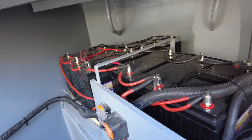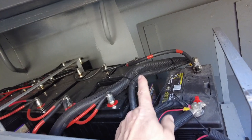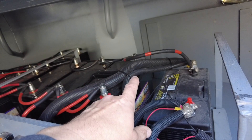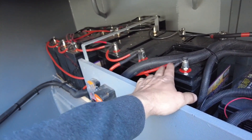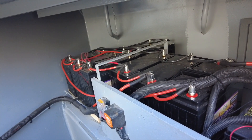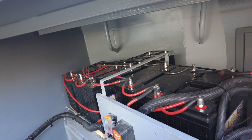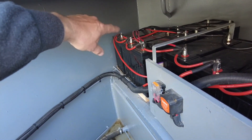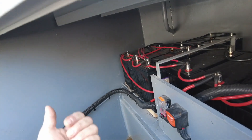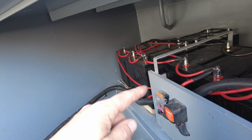So here is my battery bank. This is my starter battery and it has no connection apart from the negative side, which is my common negative throughout. The actual leisure side — there's eight batteries: one, two, three, four, five, six, seven, eight. That is my leisure battery bank. As you can see they're connected in a way that they remain 12 volts. The solar actually comes through the back wall there and connects within the battery bank, so there's a positive and negative coming from each solar charger — three connections that come and supply the battery from the solar.